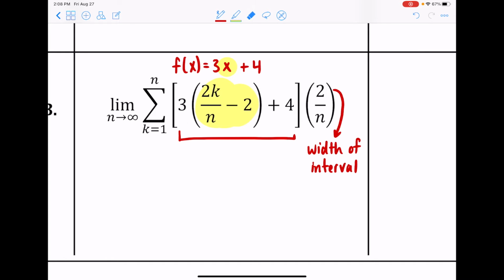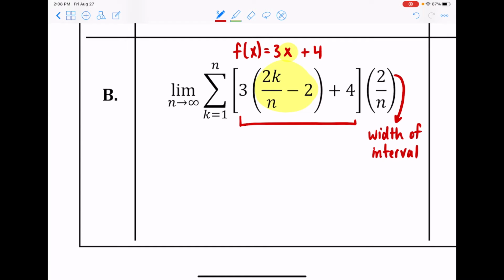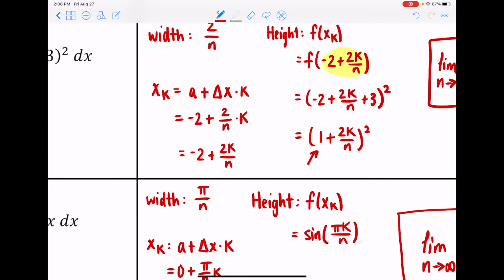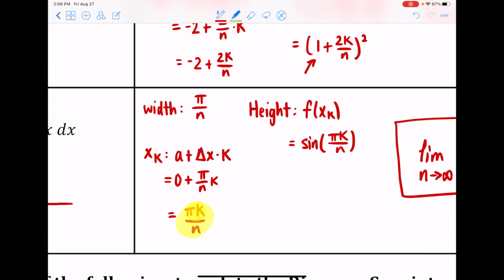Now, this is a little confusing here. How do we take this and make that look like x sub k, right? X sub k is 2k over n minus 2. Let's work our way backwards, right? Remember what we just did? So we got down to here, right? We got down to here, and then we need to go this way to figure out what we started with, right? So we can figure out our a value.